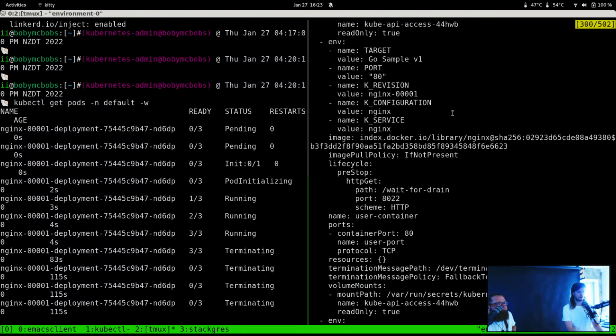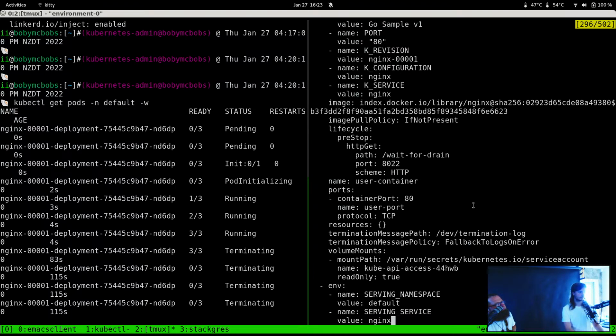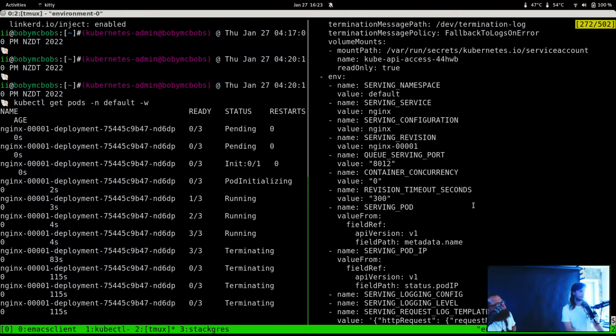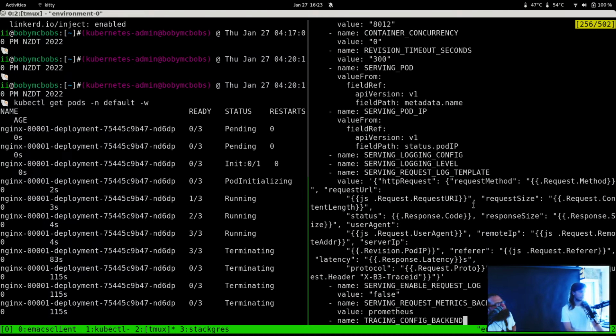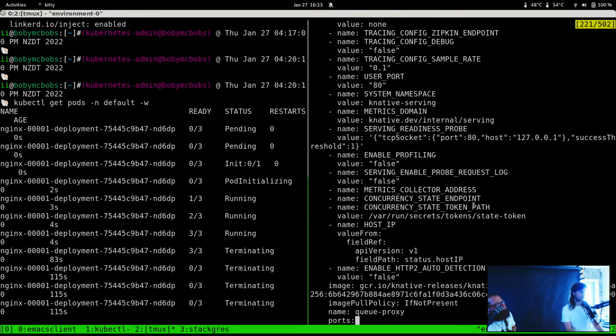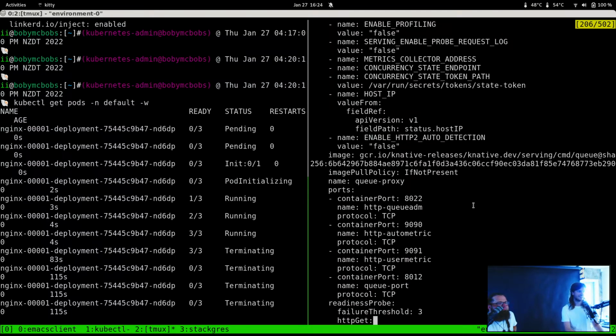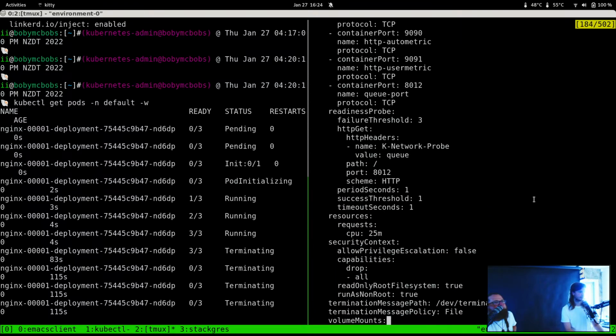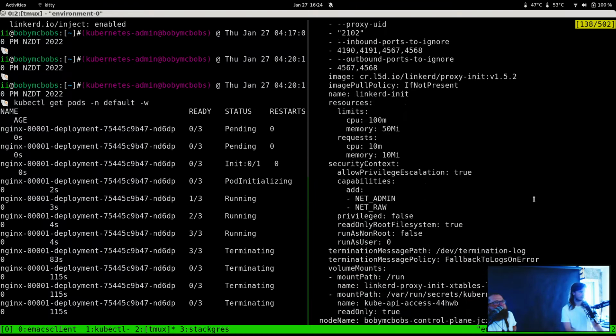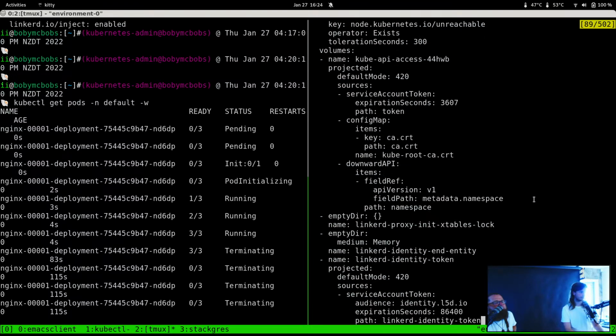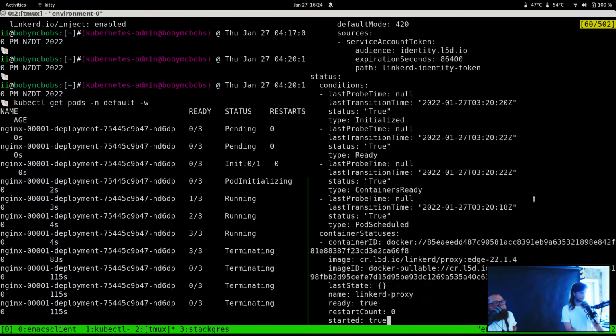That runs when your container comes up. When the pod comes up for the first time, it copies in binaries to what you're actually doing. It's interesting, but it runs wait for drain when it is about to stop, integrations, and then finally, right here we have the final container. Yes, we have another knative container. Yep, and that is through the queue and does all of my proxy, all that fun stuff.